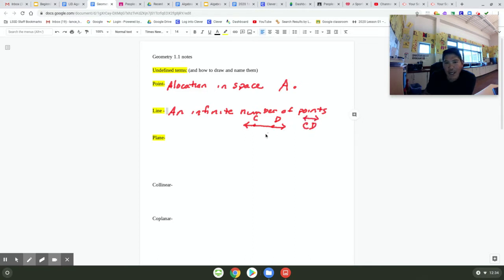And you show that it's a line. This is basically how to name it by making an arrow above it. That shows that it's line CD. You could also call this line DC, since line DC extends forever in each direction. And then a plane, actually going back to a line has one dimension. Points, no dimensions or 0 dimensions, line, 1 dimension. And then a plane is just something flat. It has 2 sides. So you could think about a piece of paper as a plane, or a table or a desk as a plane. So just something that's flat with 2 sides.